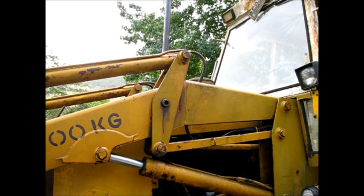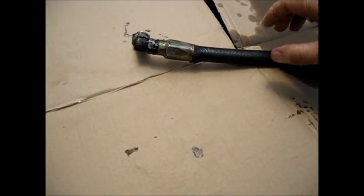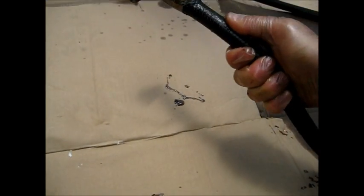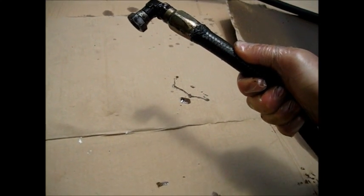Can you shut that off, please? The big button right there on top? Sorry. That one right there? Well, there's the bad hose. Oh, good. See, it's been repaired already, and that's where it broke. Right. That's all right. We can fix that.